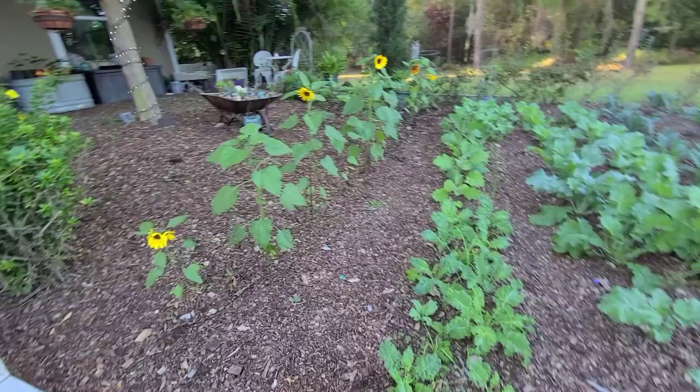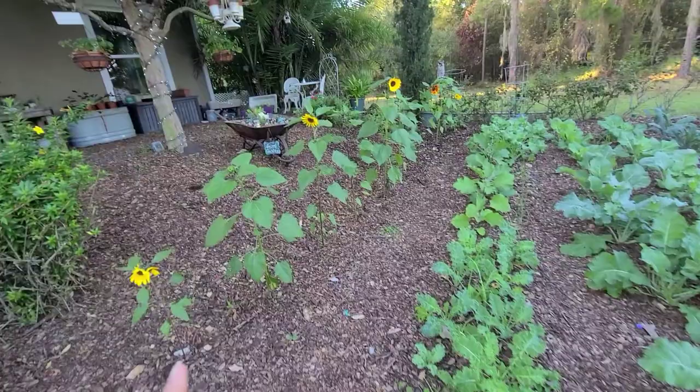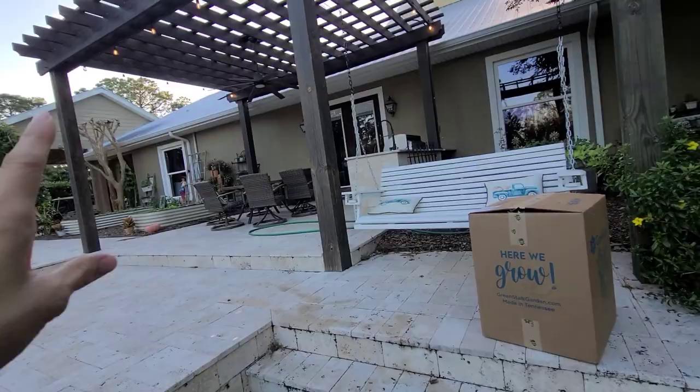And over here we've got sunflowers that are opening up the day before Thanksgiving. I did not plan this, but I need to look at my garden tags and see what time I planted them, because it's perfect because all of our family comes over and we all just kind of come out here and hang out, and we open the front doors and the back doors so people can kind of flow in and out. And I thought that would just be a nice touch.